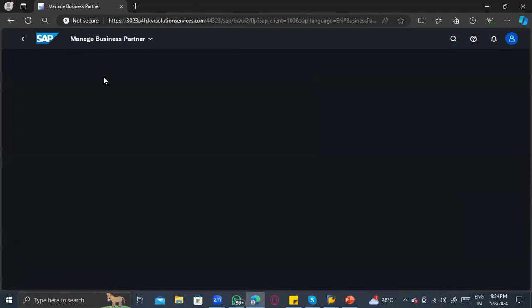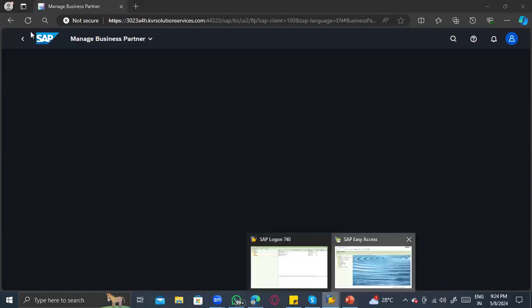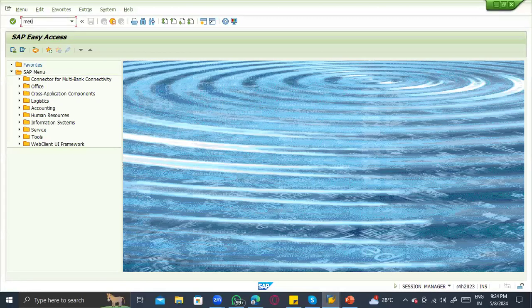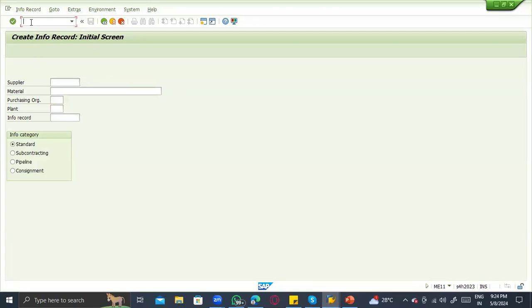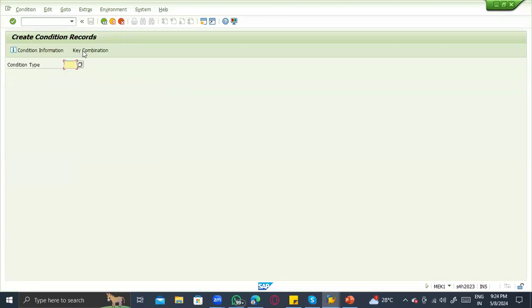In the S4HANA system and ECC there is no difference. Even you can create a source list, a vendor info record, and condition records, all the same. Only a few changes will be there.